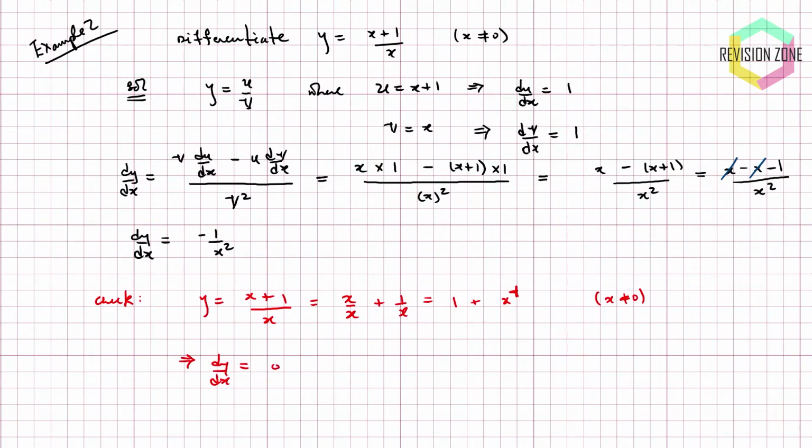Well, that's just a number, and the derivative of a number or a constant function is always 0. And the other one is, again, a standard polynomial type function, so we multiply by the power and we subtract 1 from the power. So we end up with minus 1 over x squared again, because the x to the minus 2 can be expressed as 1 over x squared when you undo the index form, but there's a minus 1 already, so it's going to be minus 1 over x squared. And again, in both these cases, we actually have the exact same answer.